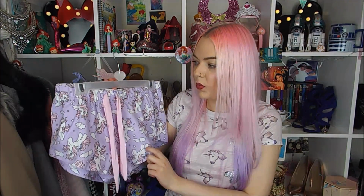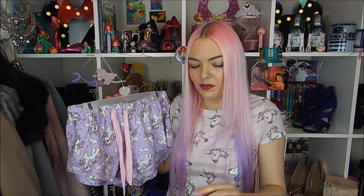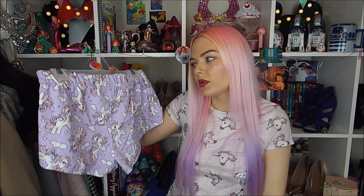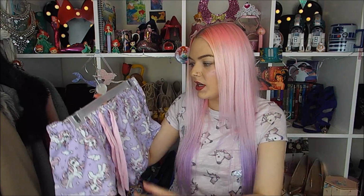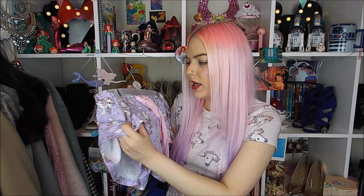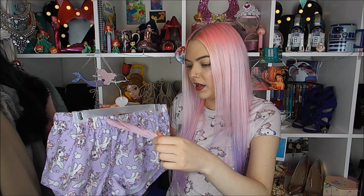So I'm going to try and wear these as day shorts. I'm not going to wear them at the same time as the vest top because then it really will just look like I'm wearing pyjamas, I think. But I feel like if you're on holiday, you could totally carry these off as day shorts, like kawaii pastel shorts. Maybe not, we'll see. I'll probably wear them for bed or around the house if not. But I just liked that they had the unicorn My Little Pony all over. They feel really good material, like for a fiver, like they're not flimsy at all. And then they've got the pink waistband.